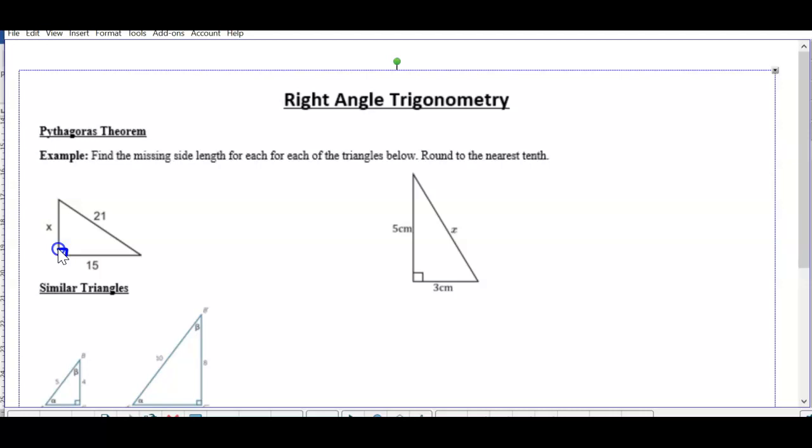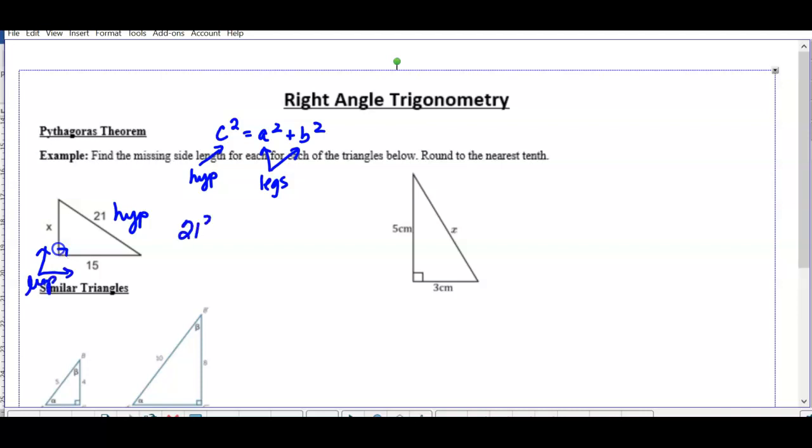Remember the Pythagorean theorem is c squared equals a squared plus b squared. This is the hypotenuse. These are what we call the legs of the right-angled triangle. They're the sides that surround the right angle. Looking at this, this is your hypotenuse. I get into the practice of labeling the sides: hypotenuse, and these are your legs.